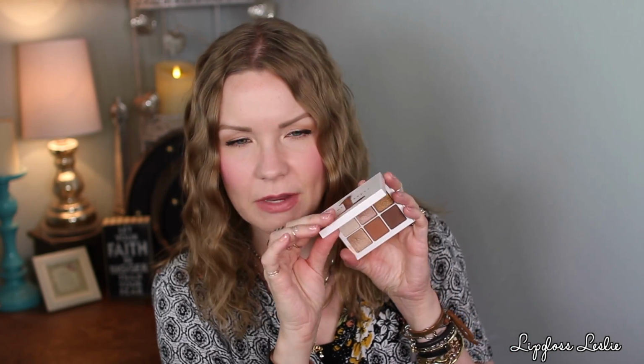Okay, for overall Friday favorites, I have just really been all about the bright, fun cheek. I really had a hard time narrowing down my overall cheek favorites, so I have multiple cheek favorites. I would say my overall eye favorite would probably be either the Fenty Beauty True Neutrals palette. This is such a good everyday neutral palette because for eye favorites, I'm just really liking a soft neutral eye look, so this one is beautiful for that. And then I also really love the Patrice Summer Obsession palette. This is beautiful for the cheeks, but also on the eyes too. If you want just a really easy makeup look, this is beautiful. It's really good quality. I like that a lot.